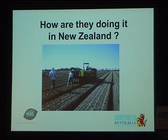Here we can see they're planting lettuce. Still semi-automatic machines, 1 person per row, a couple of people following up the lettuce, fixing any plants that the person was too slow. Because as a person driving that tractor, you try and sneak up every now and then just to make it go a little bit faster so those guys keep planting a bit quicker. So there's a few misses. If you get a few misses, that gives the guys something to do at the back.